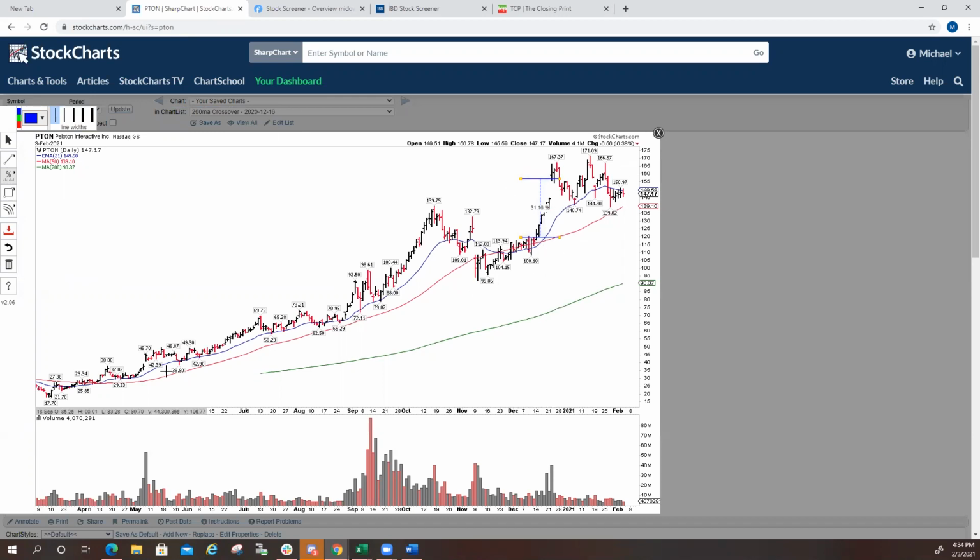Again, Peloton has had this massive move, and obviously we know it was driven by some stuff going on, but that was a 377% move there. Even if we use a simple trend following system, if you're using the 50 MA, which is the 10-week MA, which I showed on my mock portfolio, you never got stopped out of this just by using this simple trend following system. Now you could have taken some profits off, back and forth, when you were up and let this ride. And when it broke the 21-day, you could have been out, broke the 50-day, you're out of the rest. But this is what we want to capture, okay?